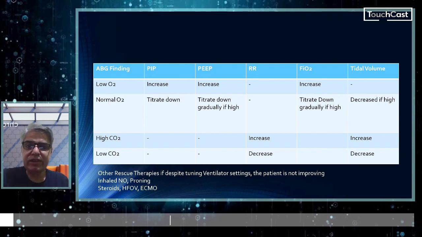In my next lecture, I would touch on these things in a bit more detail and tell you what the different conditions are and how we play around with these settings. I hope you have understood these very basic things about mechanical ventilation. Although I have touched on these things in the context of pediatrics, nevertheless the principles are the same for adults as well.